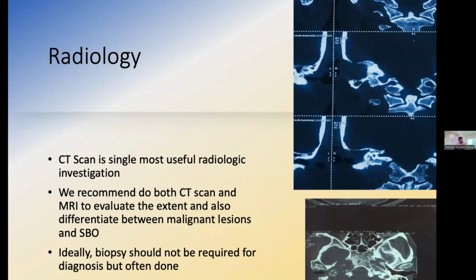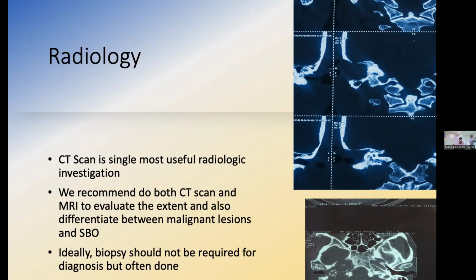Sir raised a very, very relevant topic, and it was being discussed, what is the ideal radiology? What should be done to diagnose this condition? Diagnosis is clinical. You should have a degree of clinical suspicion with your experience that this is probably skull base osteomyelitis. If you ask for one investigation, cheap, best, it is probably the CT scan, the single most useful investigation. But 99% of our patients will end up getting both CT scan and MRI. In today's era, we should not be risking a misdiagnosis, and we almost always do both CT scan and MRI for a day 1 diagnosis, that is, to diagnose this condition.